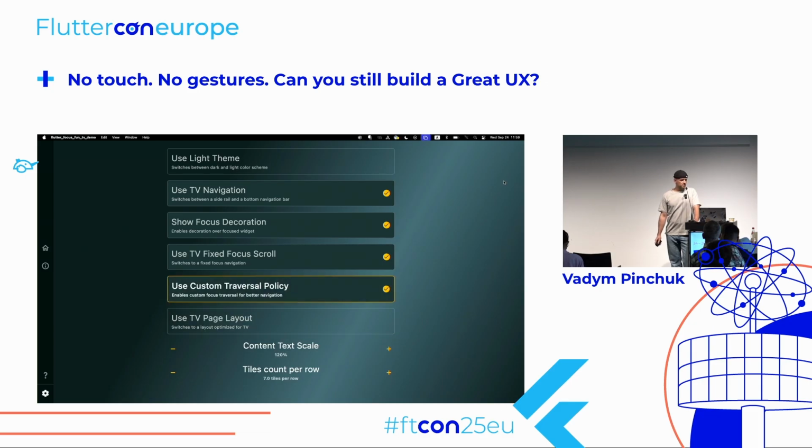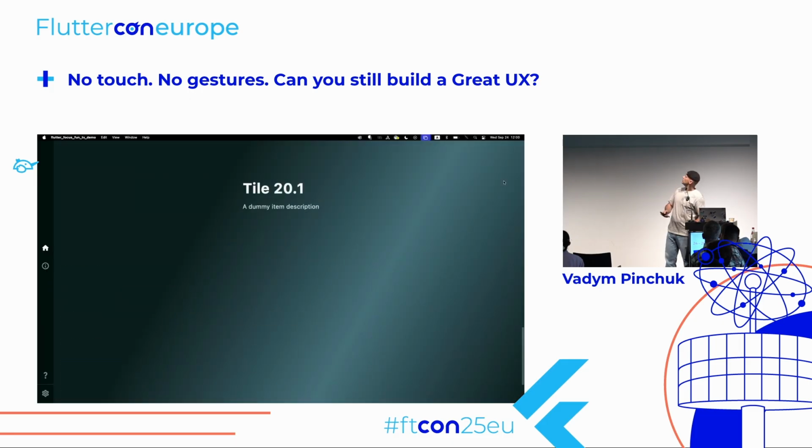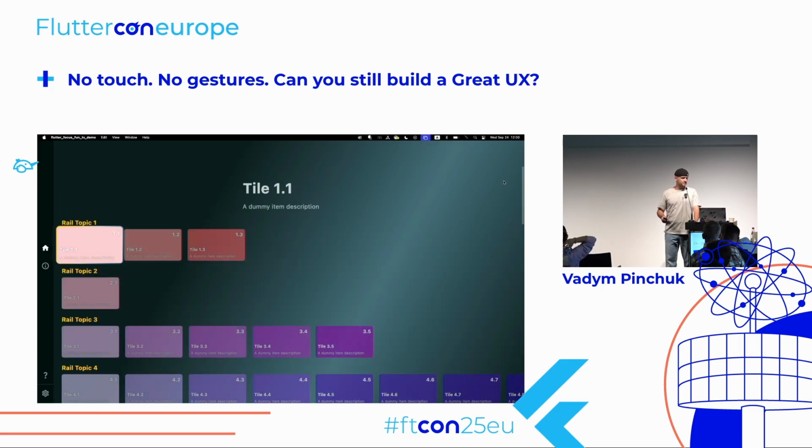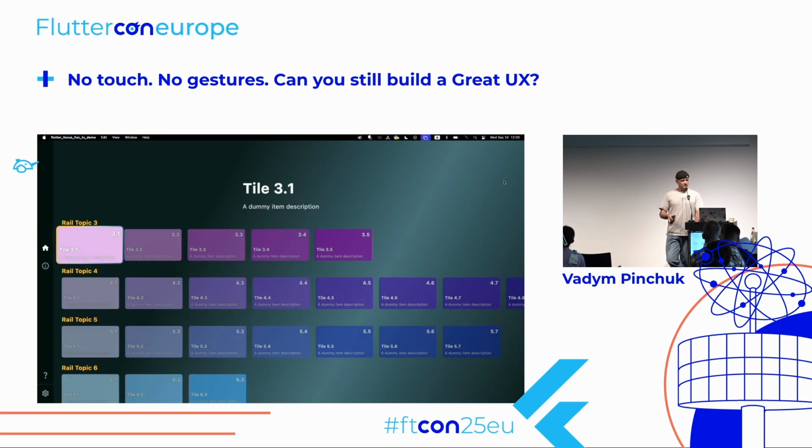Let's use custom traversal policy. And in the end, I will also enable TV layout. A few things. Let's see how different it is right now. Yeah, that's fine. Just because we had really nice tricks before, or we did something with this scrolling, that's why it looks different. But right now we can see the content.